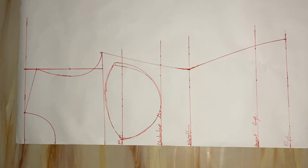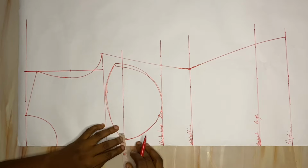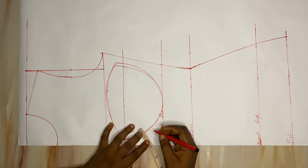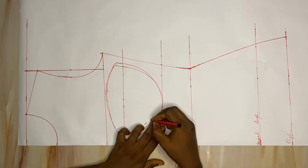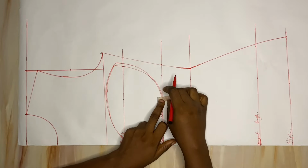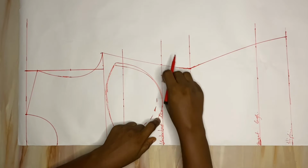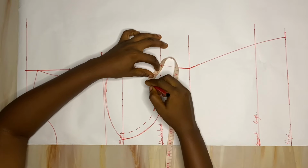I hope you understand. For me, I just want the bra cup seated straight, and I've gone ahead to trace it out. So this is what I traced out. Next, within the traced out bra cup, I go by 1/2 inch around the cup like this. This is the sewing allowance for the cup, and it is very necessary and important. So I'll just do that all round. This is very important, like I stated earlier on.